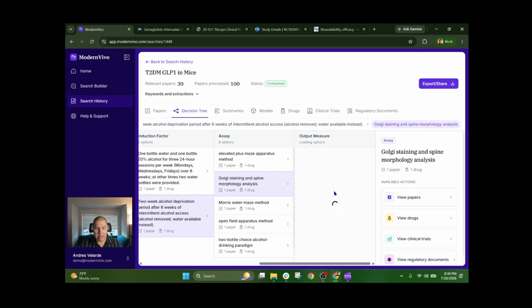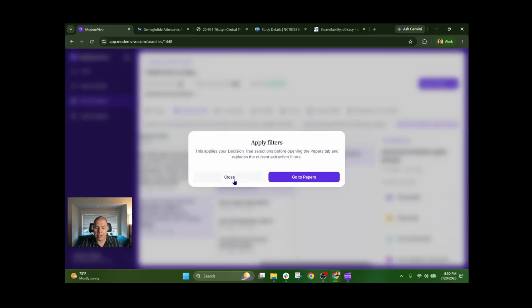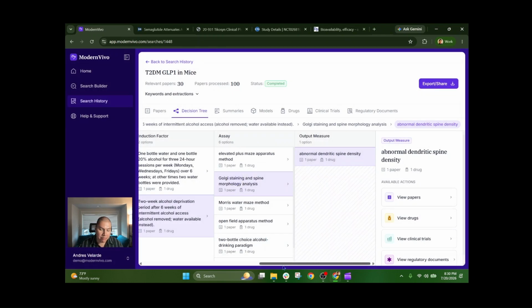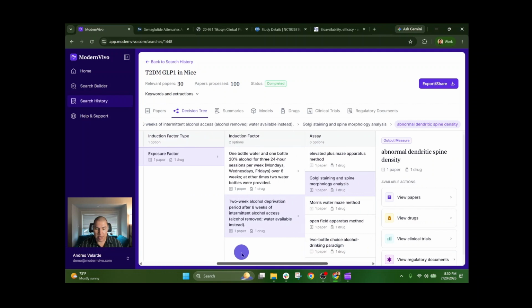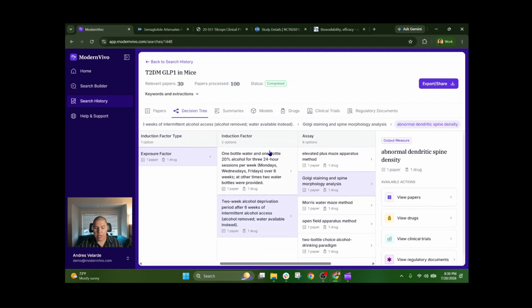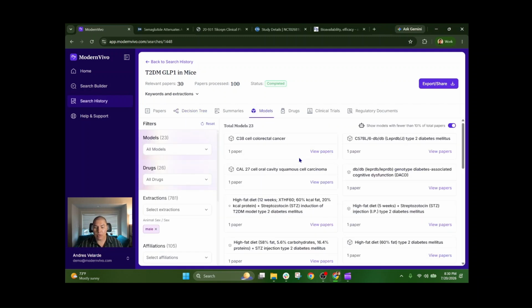And so by selecting these, you can systematically filter papers without having to do all of the manual toggling of that filter page that I showed you before. You can just click View Papers, and it'll clear your previous filters and just show you the papers that match this line of reasoning. So a really powerful tool to help you think through how these studies were designed and built up. We also have the ability to look at the different models cited across all the papers.